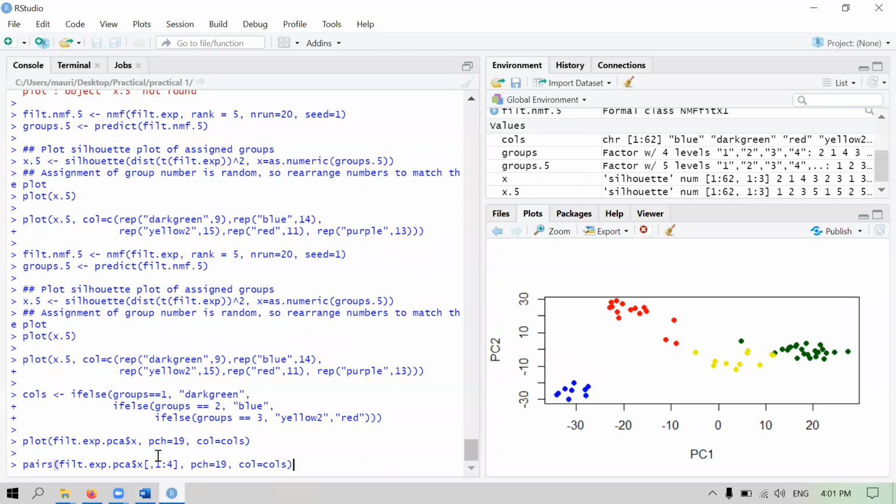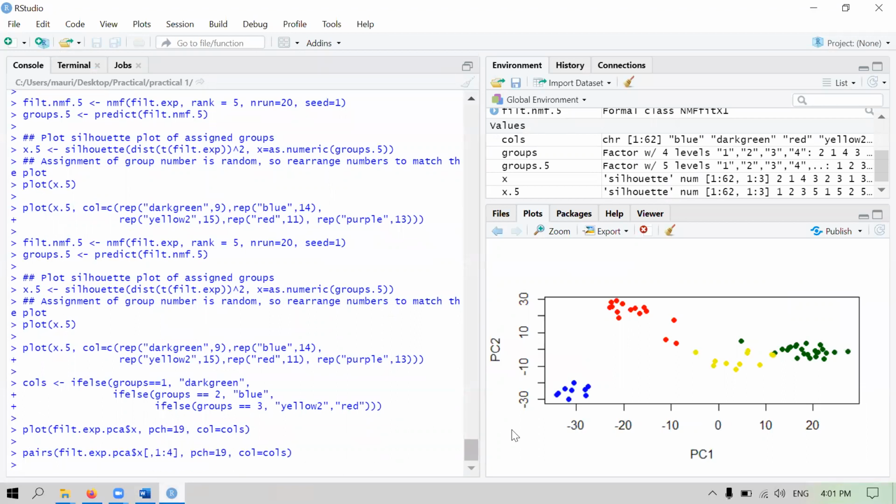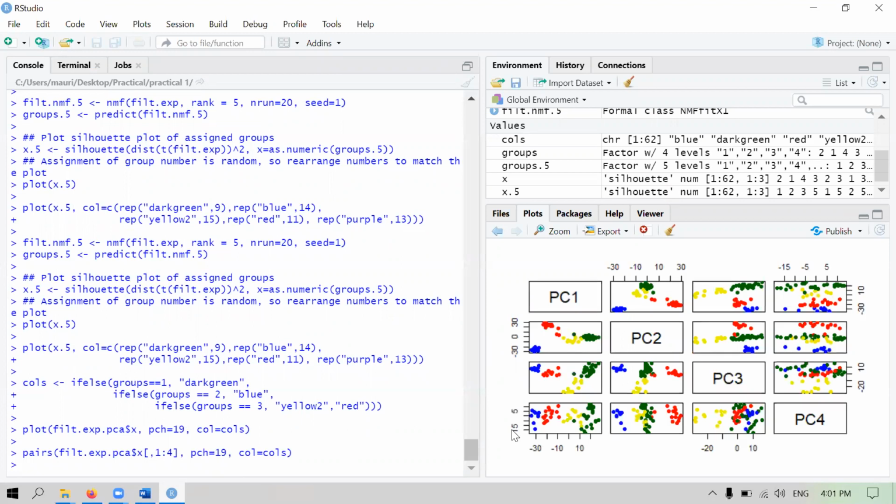These are the first 4 principal components because it plots from 1 to 4. Now you see that for most cases, it separates quite nicely, except maybe between 2 and 3 and between 3 and 4. So there are some overlaps now, but 4 groups seems to be doing well.